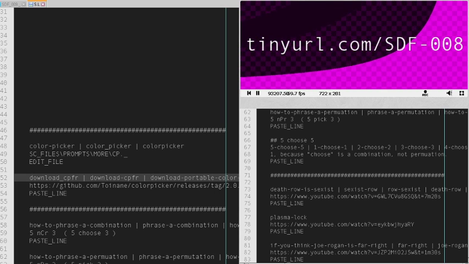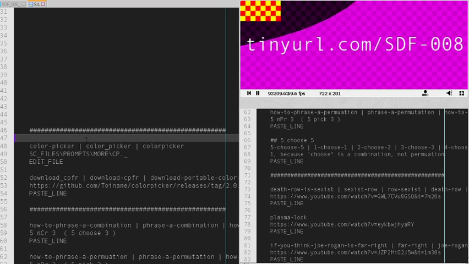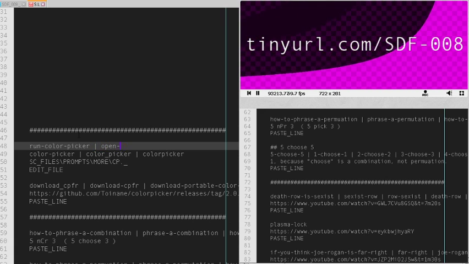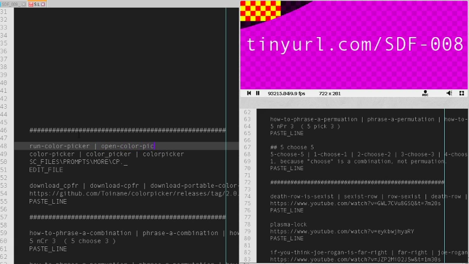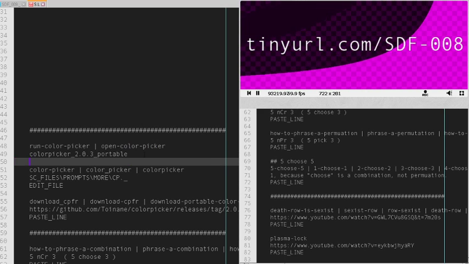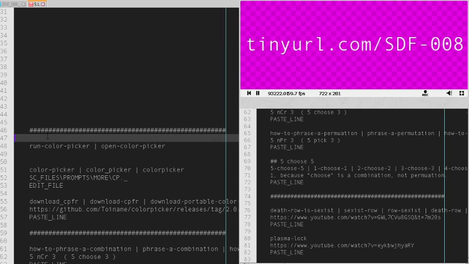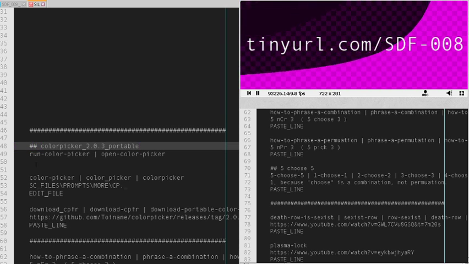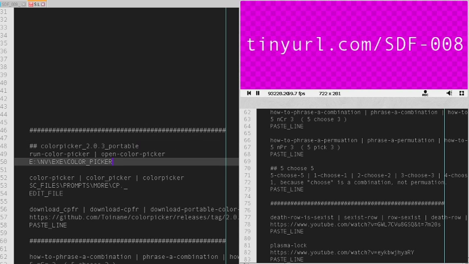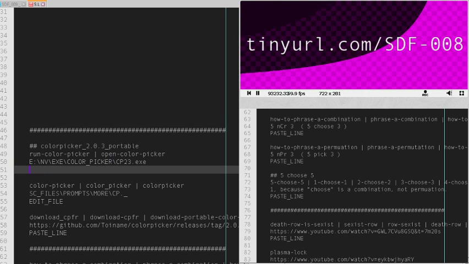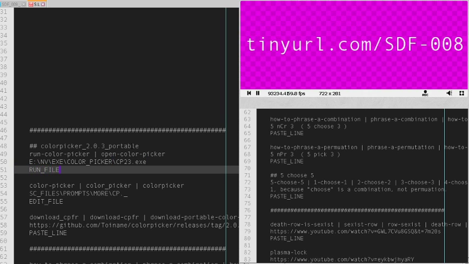And run color picker, open color picker. And we'll take that, and we're saving it as this, so we'll take it like that, and run file.